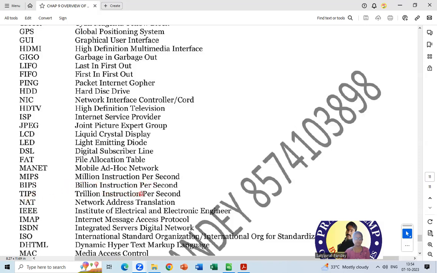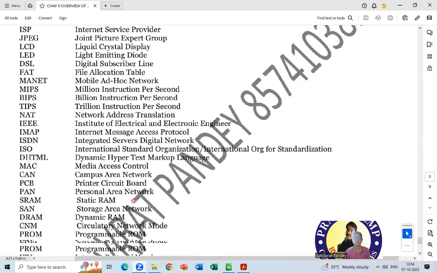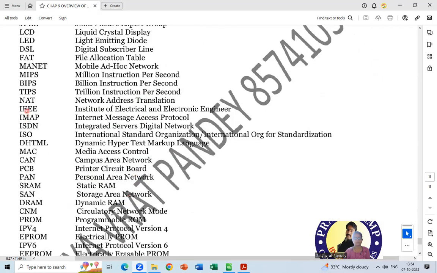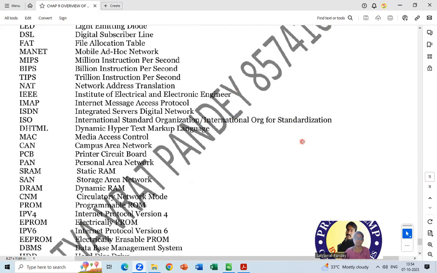TIPS, Trillion Instructions per Second. NAT, Network Address Translation. IEEE, Institute of Electrical and Electronics Engineers. IMAP, Internet Message Access Protocol. ISDN, Integrated Services Digital Network. ISO, International Standard Organization, or International Organization for Standardization.